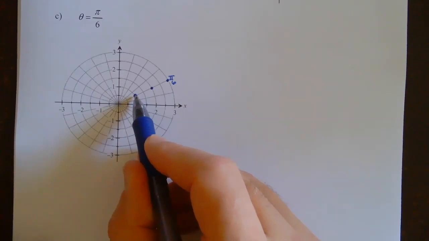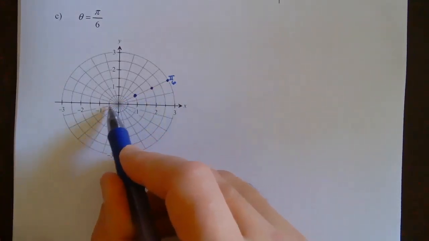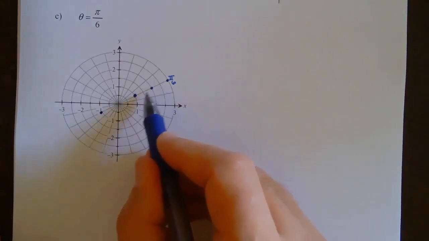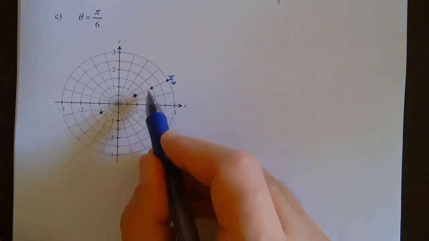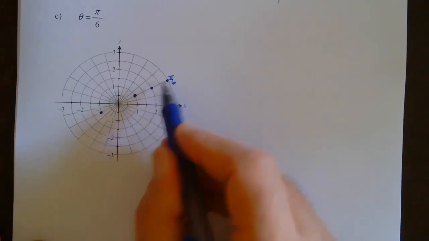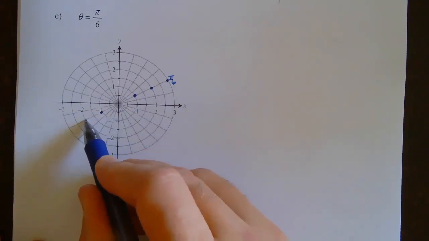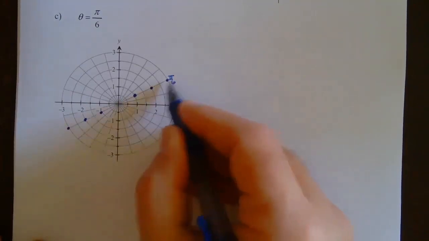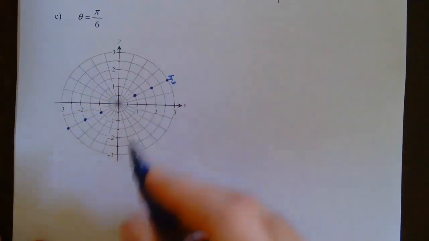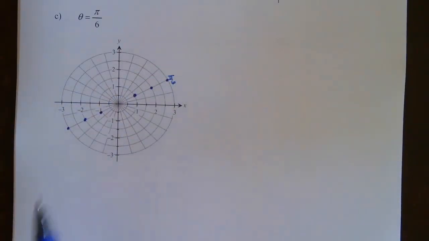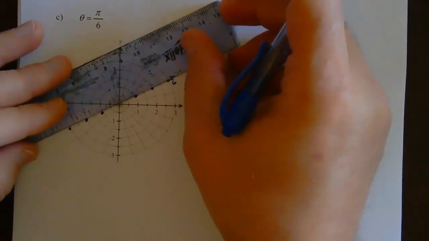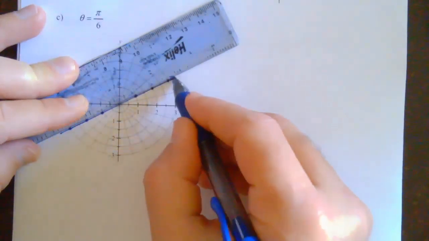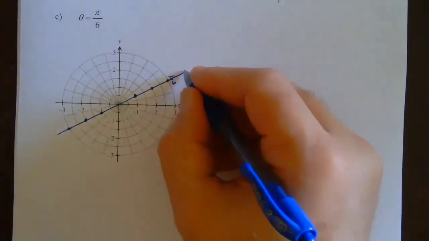We could have a radius of -1. Well, if we have a radius of -1, we're going to go in the opposite direction of pi over 6, right? So that would actually put me over here. We could have a radius of -2. Okay. -2 comma pi over 6. So pi over 6, but we have to go in the opposite direction, right? So that would put me right here. We could have a radius of -3. That would put me right here. So wouldn't it be on the opposite side of this angle pi over 6, right? Guess what you're forming here? You're forming a straight line. And so the graph of a constant angle is just going to be a straight line. That's kind of trippy.